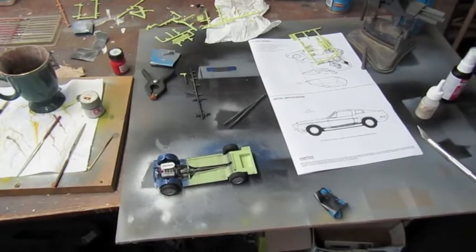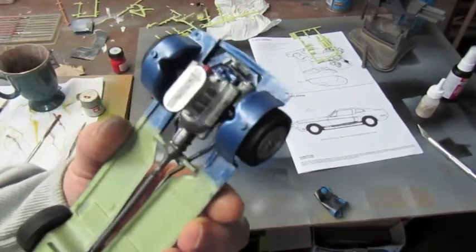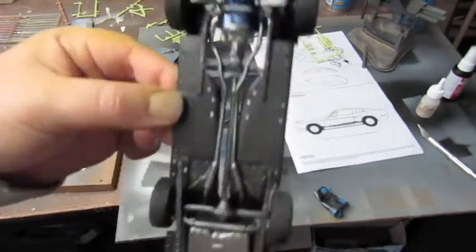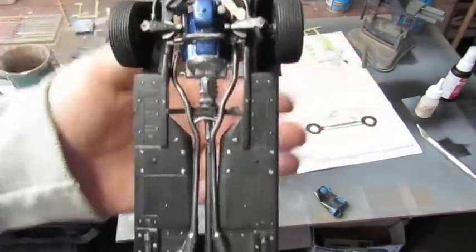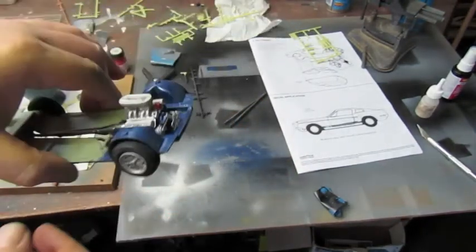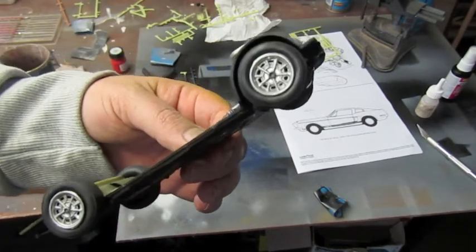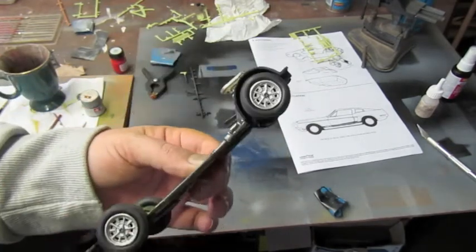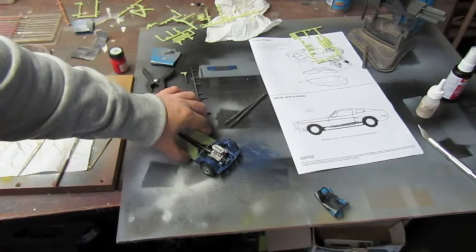Alright guys, we've got a rolling chassis, so let's take a look. So we've got the motor now all in place, if we turn it over. So we just detailed the bottom out and used the Alclad steel. So that's all good, it's looking nice. I'm hoping once it's on the lift you might be able to see some of the underside, but you probably won't. You can't really tell, but I did detail out the wheels, but the paint really hasn't come through on that, so that's a bit unfortunate, but never mind, it's not a big deal.